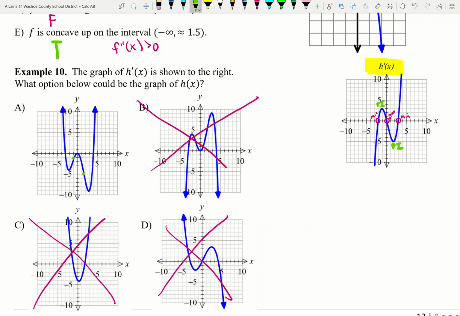Also, if I felt like I needed more information, wherever h prime is negative, I should start decreasing, switch to increasing, stay increasing until I get to x is 0, at which case I'm now having a negative sign for the first derivative, so I am decreasing until I get up to, looks like right around 3 for x, and then I switch to increasing. And that's what really gives me those turning points for those extrema.